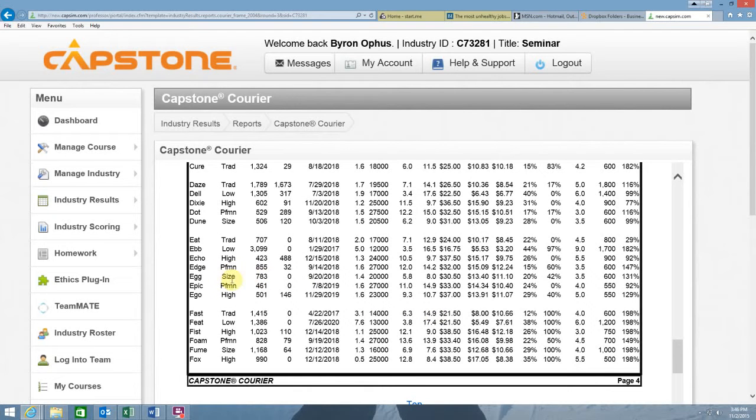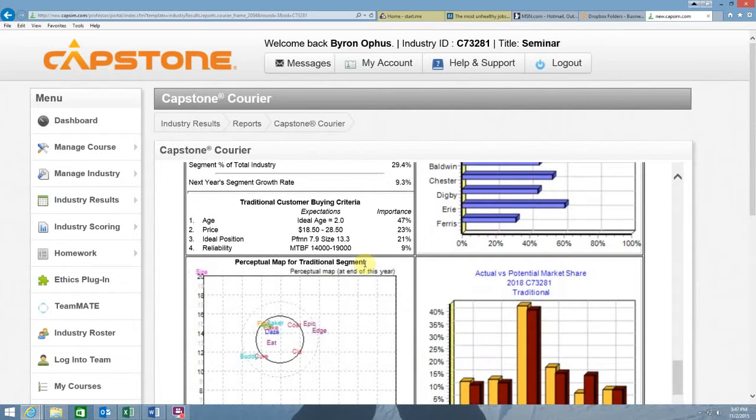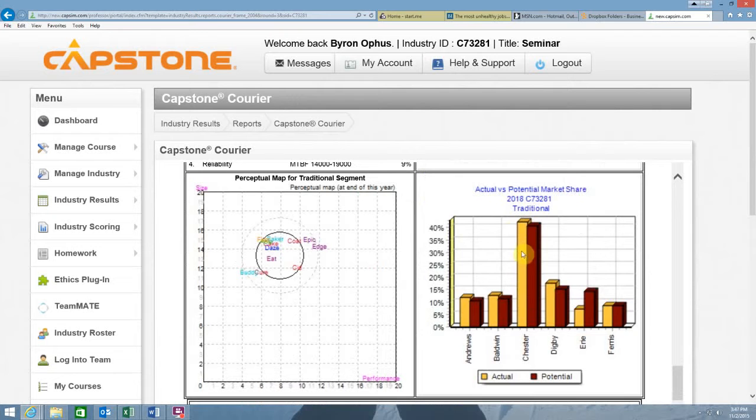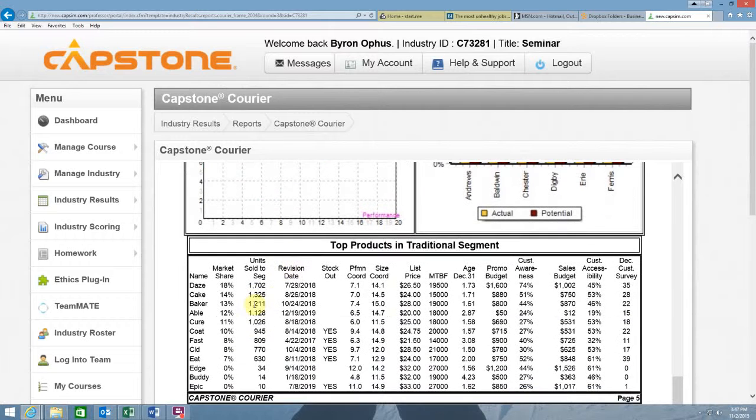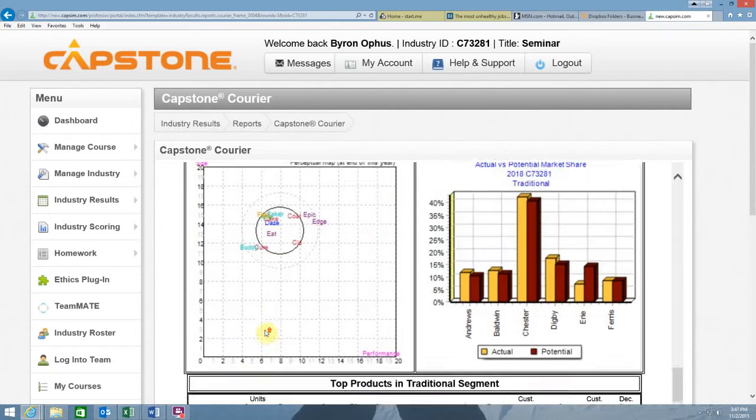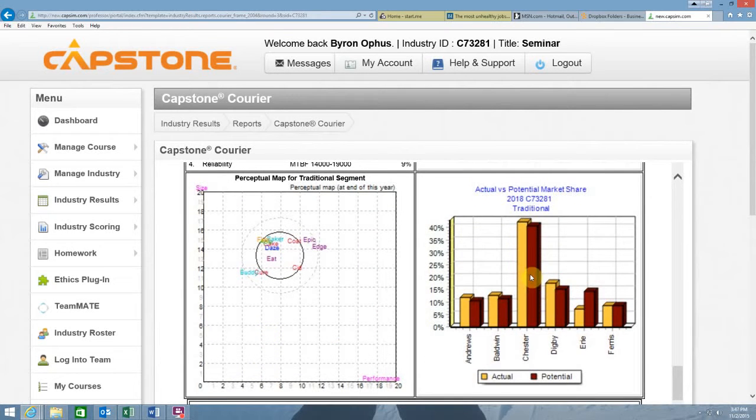They have also introduced some new products through the rounds, and they've spent a lot of money on that. So a lot of money invested there. We'll see over time how well those might pay off. Chester's dominating the traditional segment, but that's maybe to be expected. They actually have four products that are kind of circled, right? And so that's probably a big reason why they're dominating that with four products selling there. Each product's not huge, 8%, 10%, 11%, and 14%, but boy, you add all that together, and you get over 40% of the market.